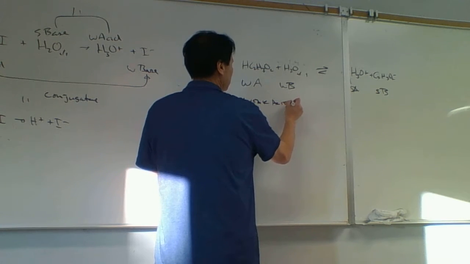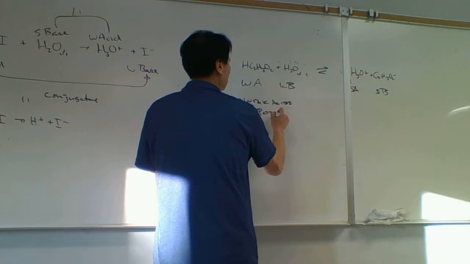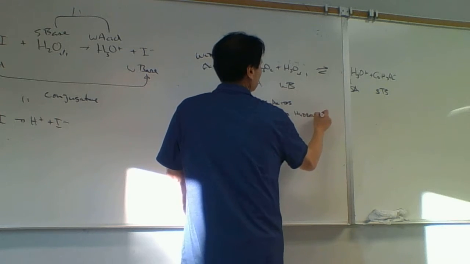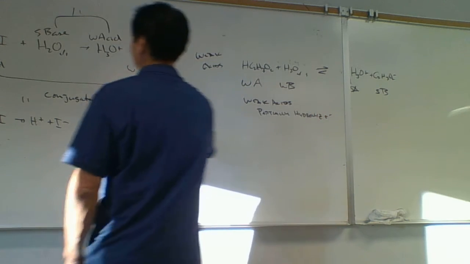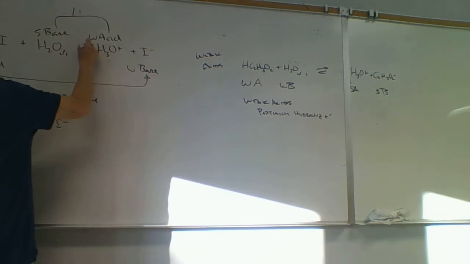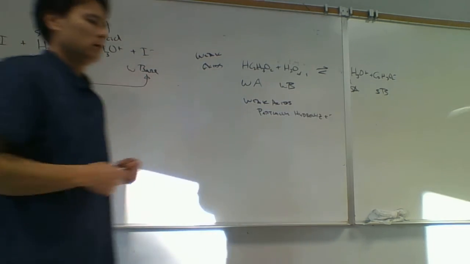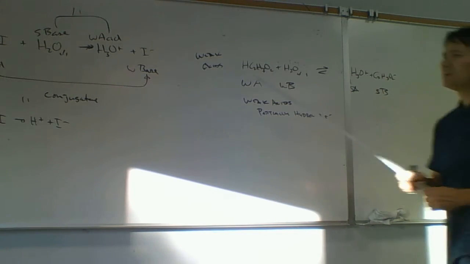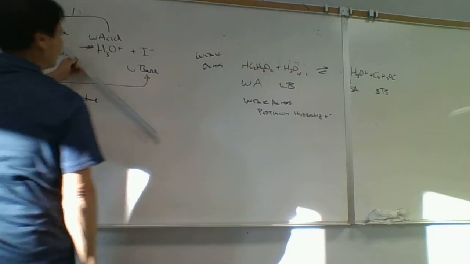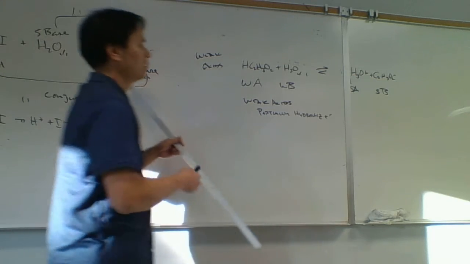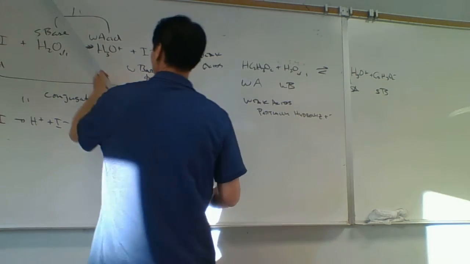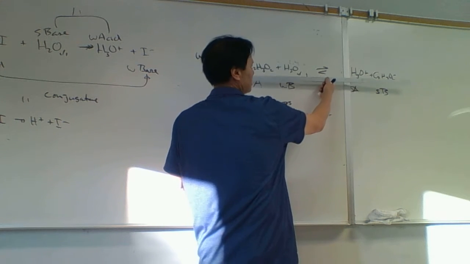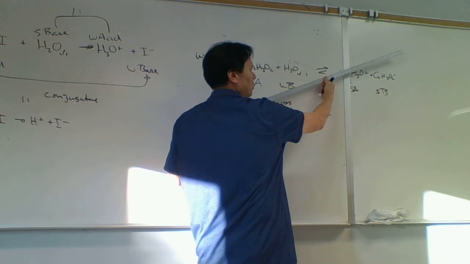partially hydrolyze water. To show that, we do this. For strong acids, we just show it one way. For a strong acid, the ball's only going to roll downhill like this. But for weak acid, we have a lot of balls. Some balls have a lot of energy, some balls have not that much energy. But for weak acid, it's like this. It's uphill. So we should say no balls roll uphill, do they?